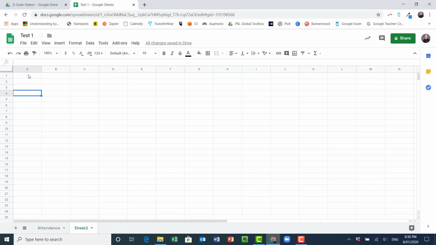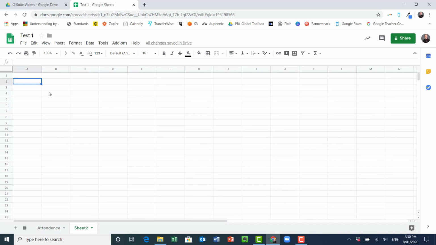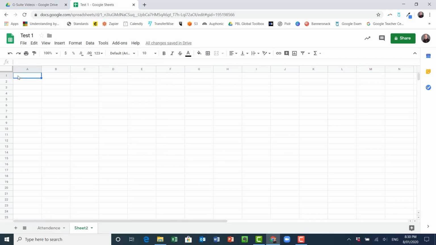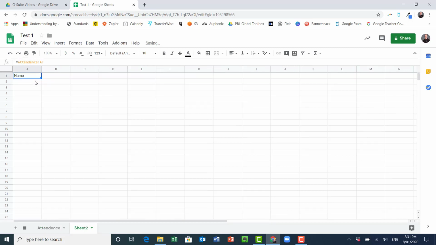Okay, so now let's say that we are going to monitor our students' assessment tasks. So here, rather than going over here and copying and then pasting it back over here, what I'm actually going to do, well, let's just do the first one. I'm just going to press the equals, go over to attendance, and it's going to equal that first column, first square, which it won't let me select. Let's just go up, there we go. Select that first one, press enter, and then I'll bring it across, but then I can do the same thing and drag it down, the first 20, and it's just copying that across from here.